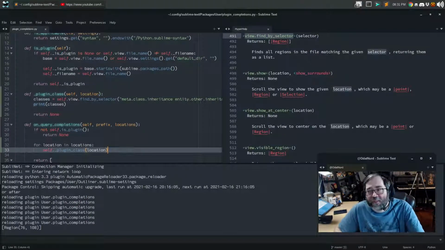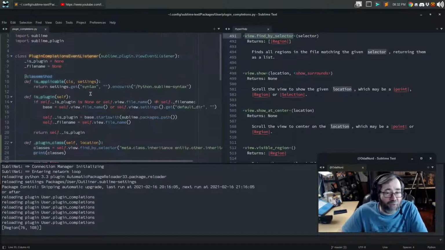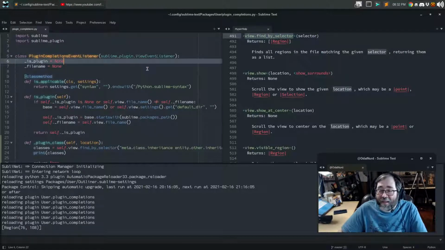Now, this is one of those situations where if we wanted to be ridiculously clever about this, we would need to take a lot of precautions to see if this is the right thing, right? Like normally I create plugins by using this method of naming the class. I know it comes from Sublime plugin and it's view event listener, but someone could say from Sublime plugin import view event listener. Although, as Ben pointed out a few streams back, maybe not the greatest thing to do in general, depending on how you're accessing things.